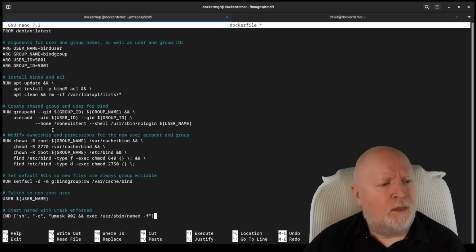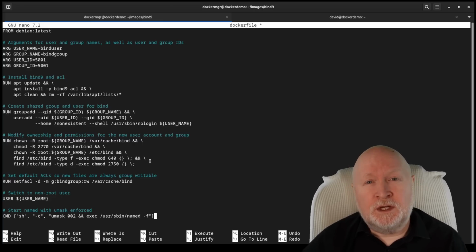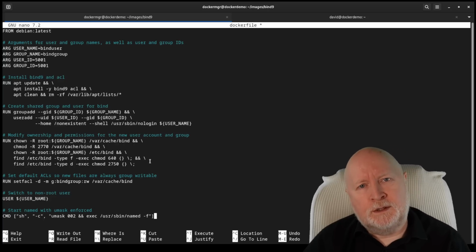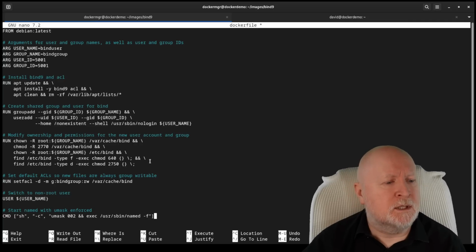So once it's done that, that's where things start getting interesting in terms of the ownerships and the permissions. The reason being is that I tried this, and try as I might, I just couldn't get it to preserve certain permissions, and it was ending up in a conflict between the host user and the container user.